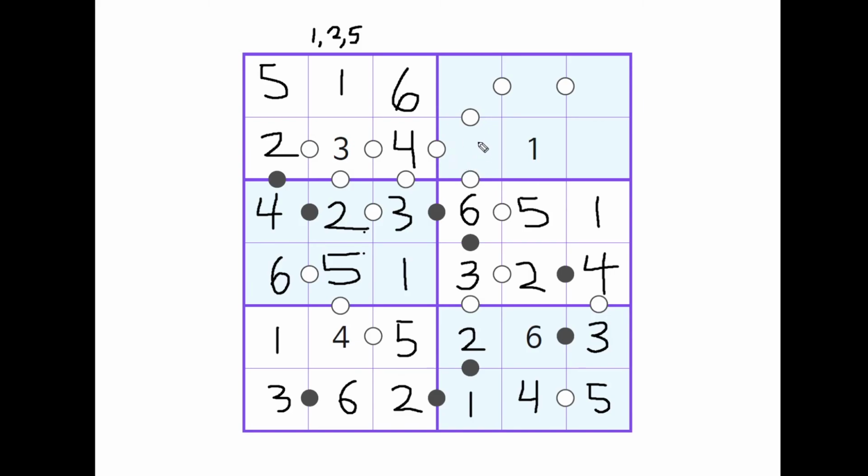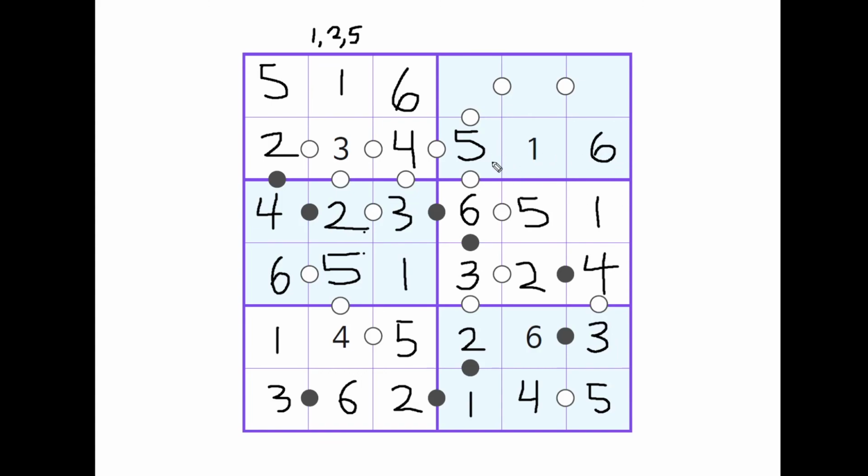Now for this cell, we can place either the numbers 3 or 5, but due to the number 3 already in the second row, we know that the 5 must go here. And the last number in this second row is the number 6, which we can fill in. Once again, rule number 3 is not broken between 5 and 1, and 1 and 6.